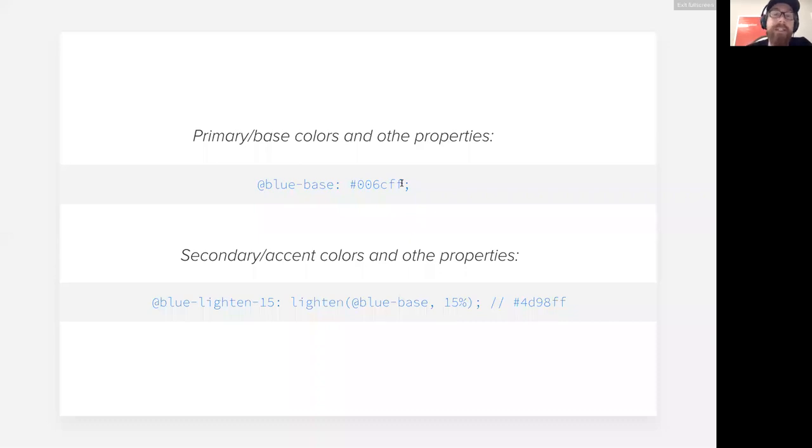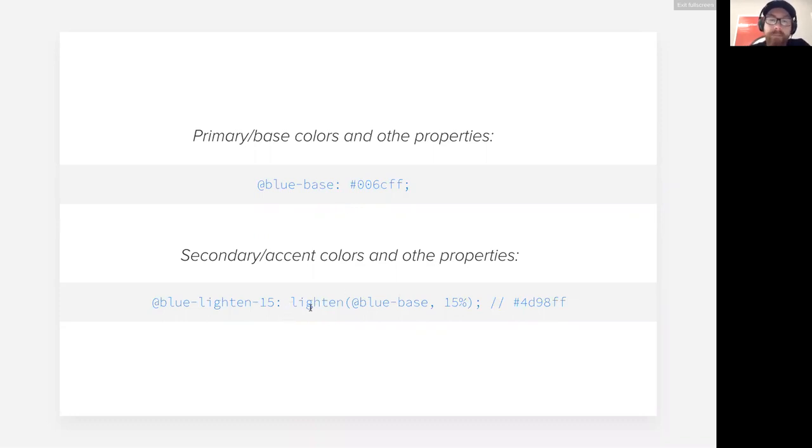What we did is, first of all, defining the most popular colors in the UX interface and calling them base, with a reference to the color that they represent. So blue base, red base, gray base, this is how we build our colors. But this is a primary color palette. Then we needed also secondary, so accent colors. And we decided to derive all these colors in a systematic way using Less functions, right?